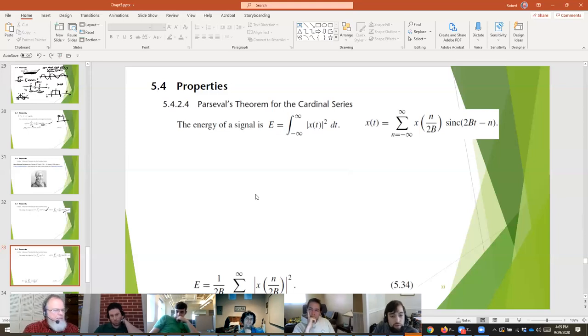I have a problem which I'll probably assign you, which asks things like, well, if X is voltage, what are the units of the Fourier transform? Let me ask you this. Anybody know this? Say we're doing the Fourier transform of a voltage, X of T, and that had a Fourier transform of X of U. And X of T had units of volts. What would the units of X of U, its Fourier transform, be?